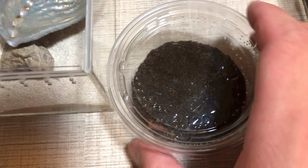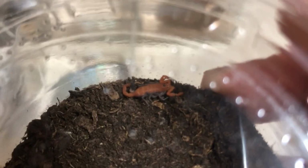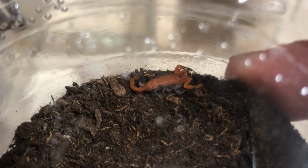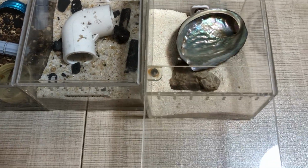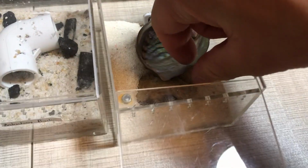Here's an exciting one. This one's Rhopalurus junceus, but this one's an alive specimen. Right there. It is a very beautiful scorpion. It is one of the rarest scorpions in the hobby. My friend fortunately found one of these, and he knows the seller, and the seller decided to give him his share. So I've got some of these Rhopalurus junceus for my friend as well. So this is some really fantastic news. This one's a 2-eye, so it's a newborn little baby. Very cool species, very pretty, and of course one of the rarest in the hobby. Might be rarer than Leiurus, the black deathstalker, which I forgot the scientific name of.